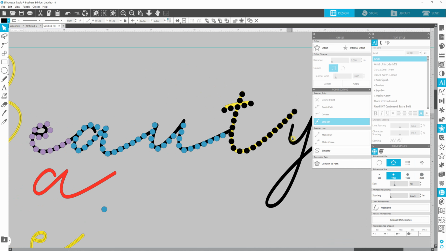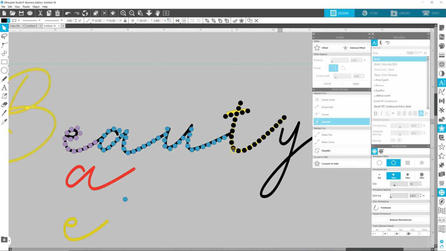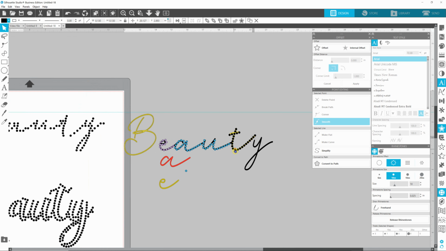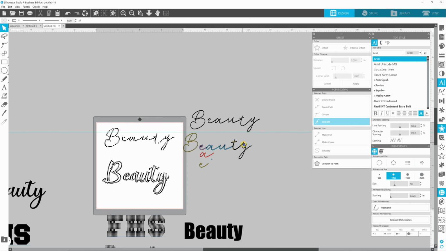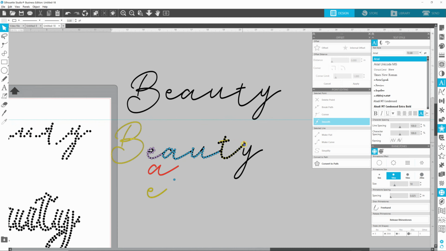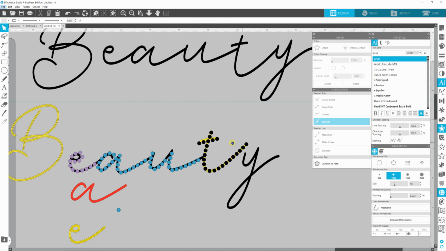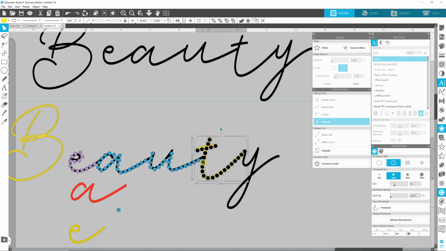Okay, so I don't think that T was in the right spot, because it should have matched up with the Y. The T was down a little bit. This is our original. So what I can do here is go in, select that, deselect that circle, and bring this down a little bit like that. So it was probably more along the lines of that.